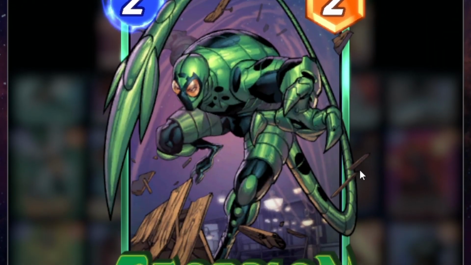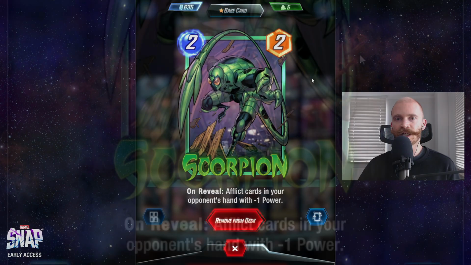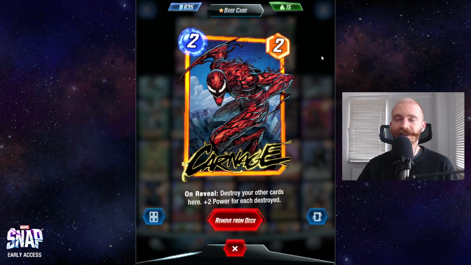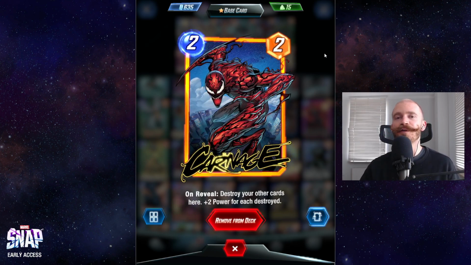Last card not mentioned yet, definitely a flex spot, Scorpion. I like this as disruption. It is a very strong card that is even used in some top tier competitive decks. And you also don't mind this being used as some sacrificial fodder for Carnage. And here's another gameplay showcase of how this deck can be played before we move on to those super strong Pool 3 decks.